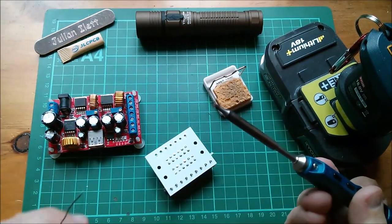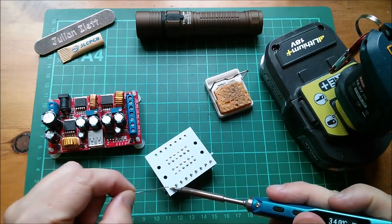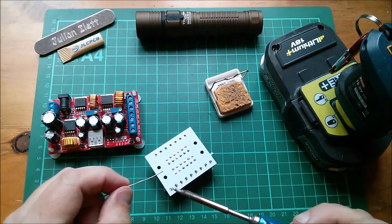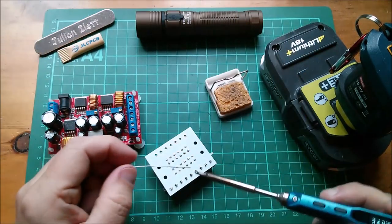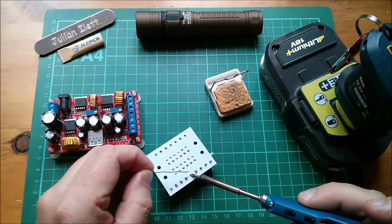Right, let's do some solderation on these connectors. Oh, they're quite big, aren't they? It's going to take a fair bit of solder to fill those holes. And I noticed actually that there was a bit of a warp on the terminals. They were sort of banana shaped. So I think I'll solder these middle ones in first, or even just one middle one in first.